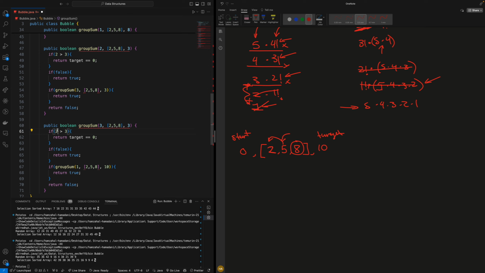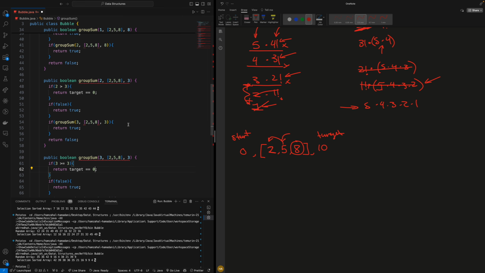Is 3 more than 3? Yeah, well, I gotta put the equal, whoops. Is 3 more than or equal to 3? This now will return false. Why? Because the target, now remember, earlier we checked -5 because we minus the 8. We were at this step. Now, since we called this part, we went backwards.